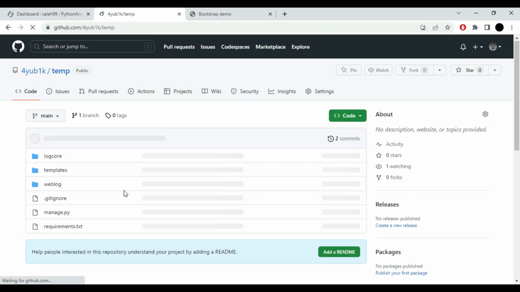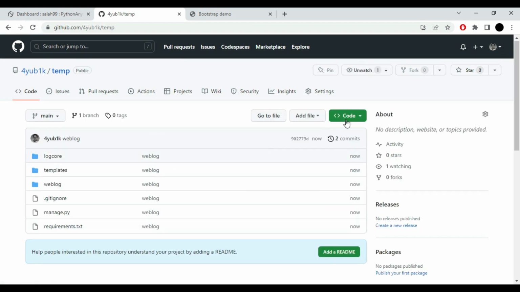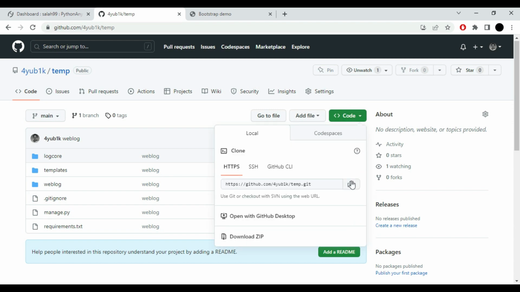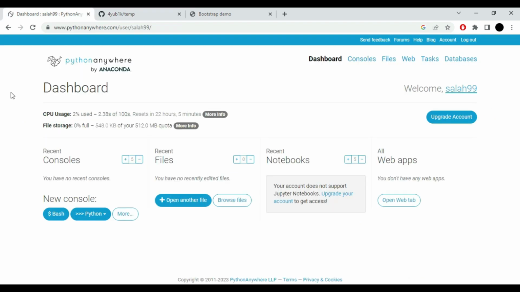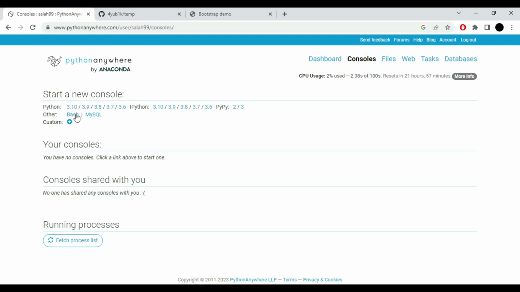Copy the project URL, go to the PythonAnywhere web page. Now select the console, click on bash.